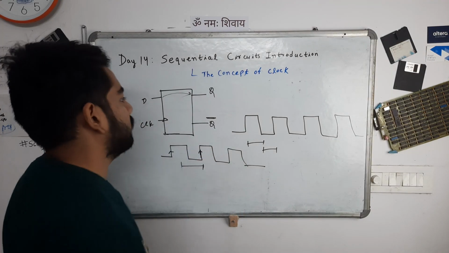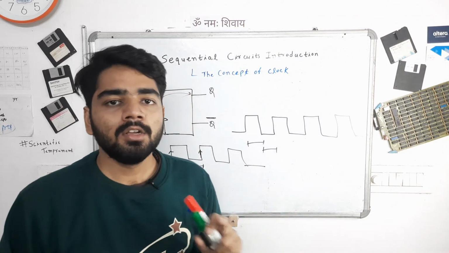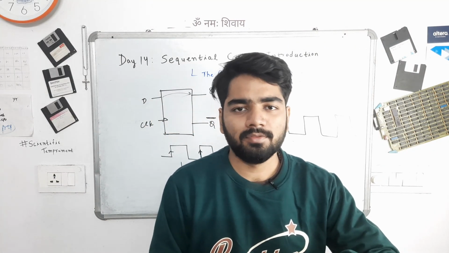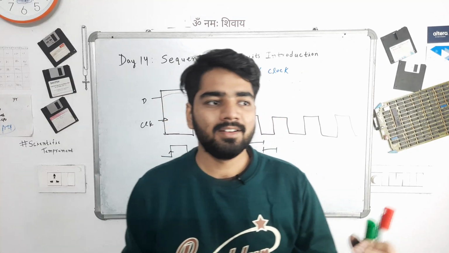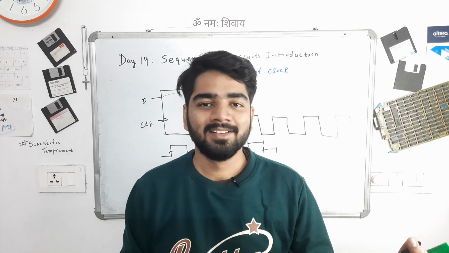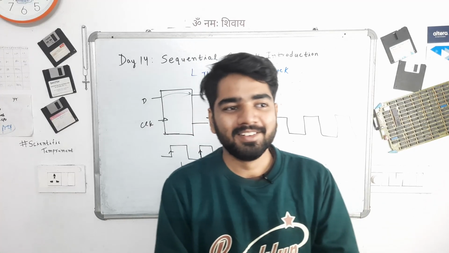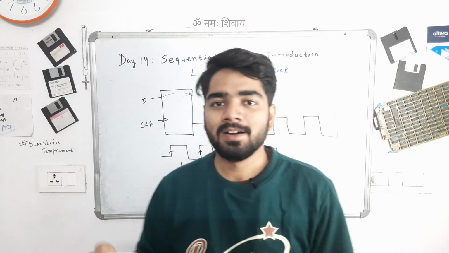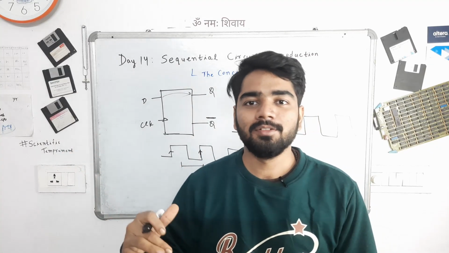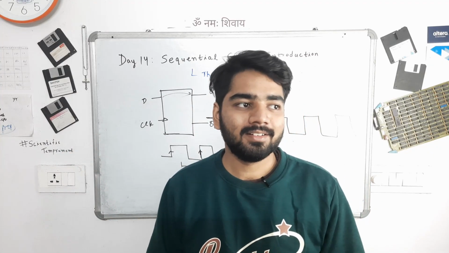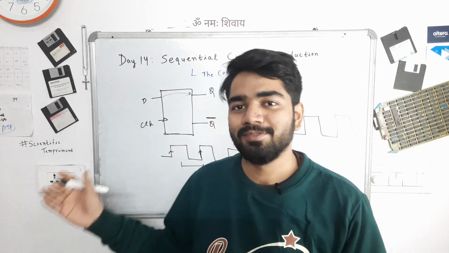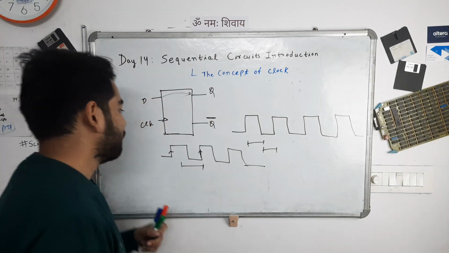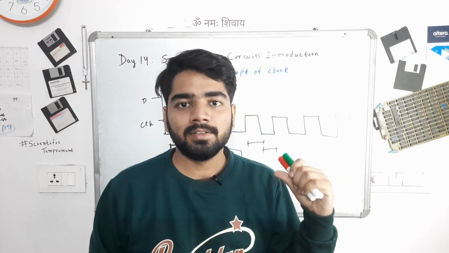Now during the implementation, I will show you all the kinds of flip-flops: the JK flip-flop, SR flip-flop, T flip-flop, and all those things. But practically and realistically speaking, from my experience, those things won't be that big a deal. All you need to know is the D flip-flop. The D flip-flop is the standard flip-flop that we will be using every time, and it is more or less the flip-flop we mean every time we say flip-flop. So the D flip-flop is the most important. Let's get into Verilog, and we'll implement this on the FPGA.